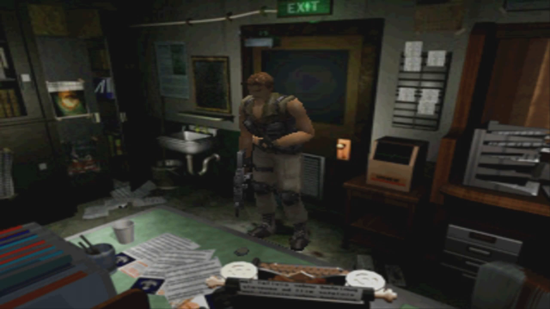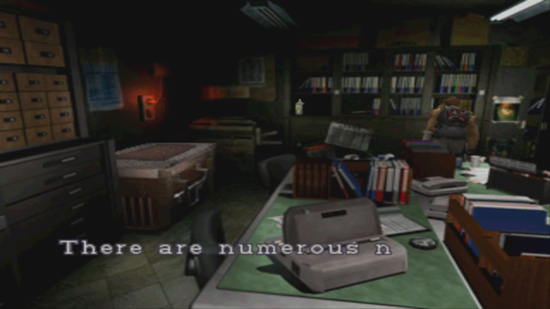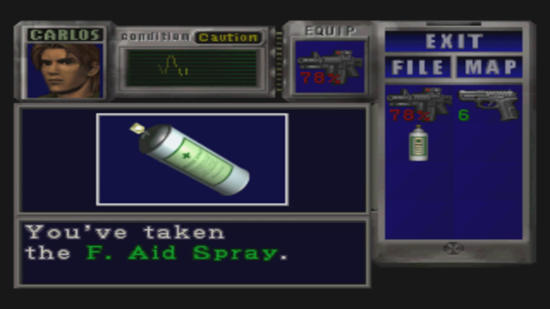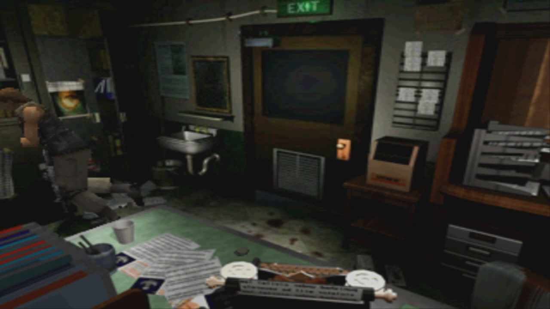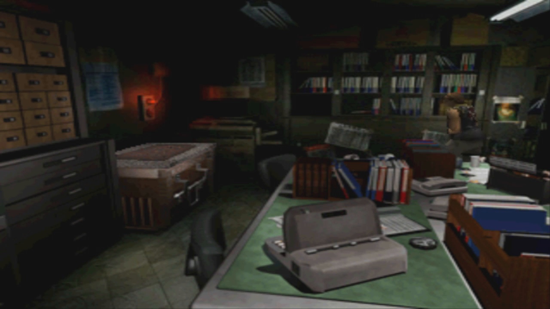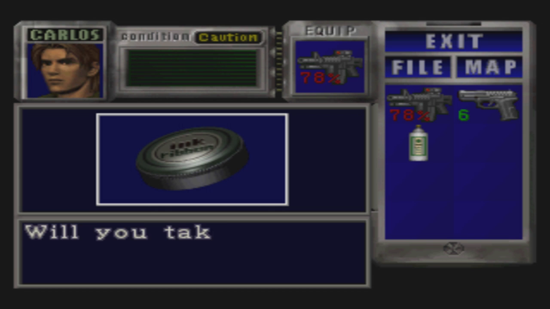Of course, oh, shit. Hunters make their return here. They're sort of a staple enemy of old Resident Evil games. We might actually need this first aid spray, because we don't have any healing items, and hunters will fuck you up. Like pretty much every other Resident Evil, they are really high damage output enemies with low health. So as long as we don't get surrounded by more than one, we should be able to handle them.